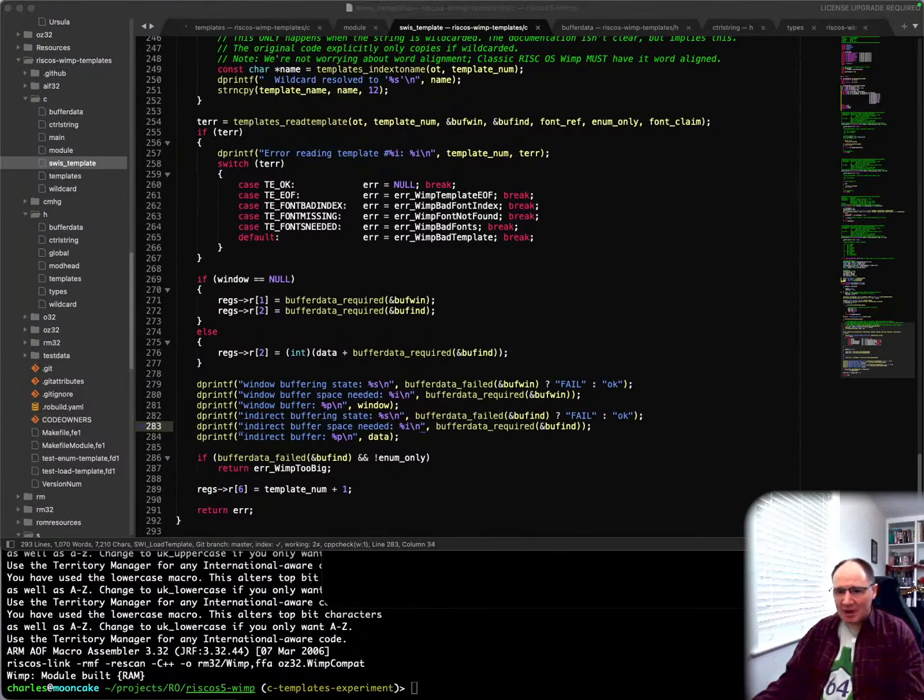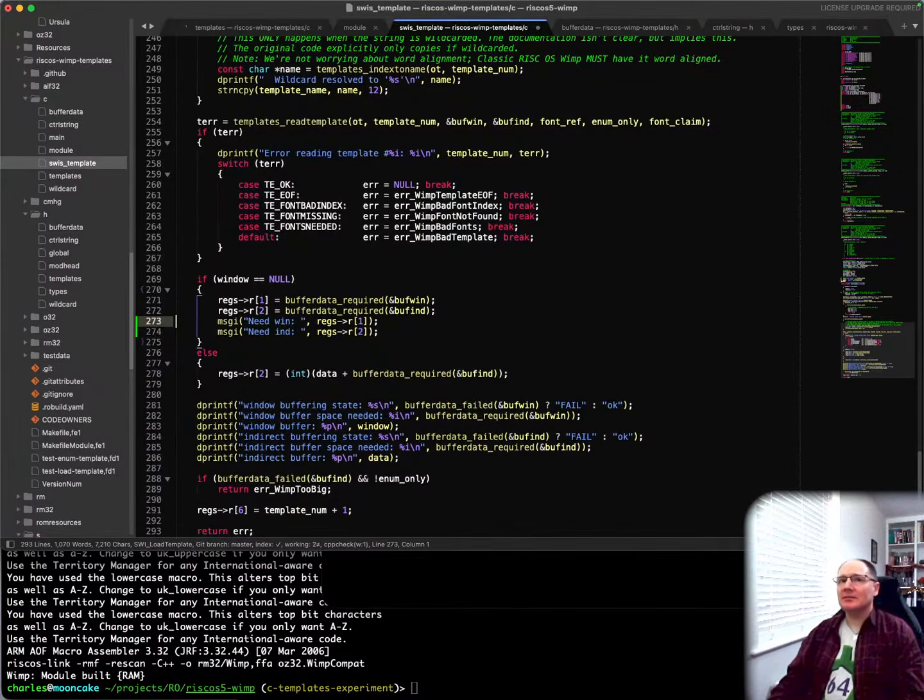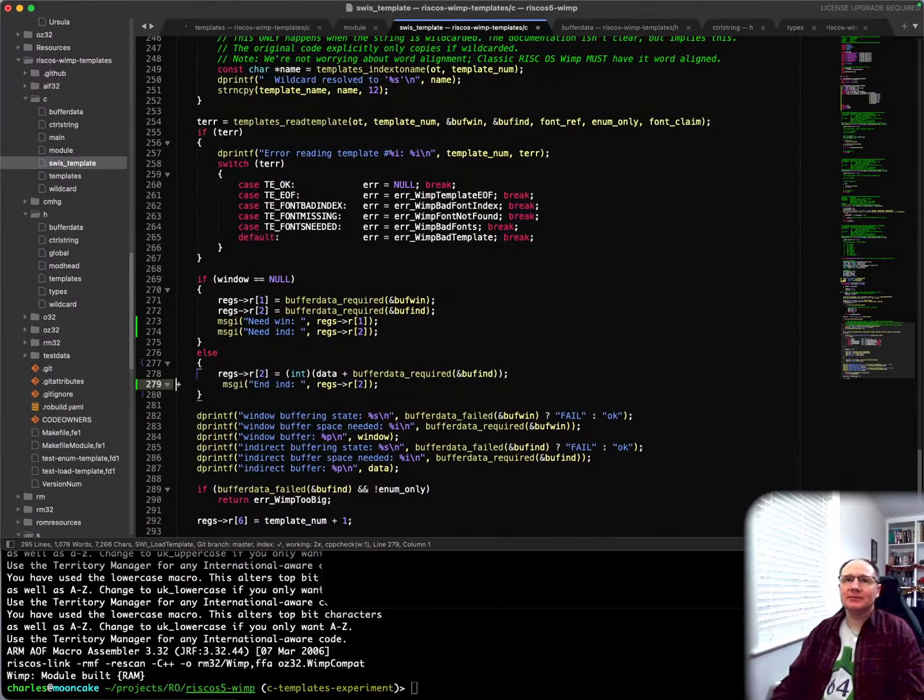So we're going to put in some debug down here to see what's coming out of the calls. Find my debug, and I'm largely just copying things to say what I've actually done. So if I can find that code, here we are. Yeah, this is one bit. If we are just finding the size, then we'll print out that we need this much space and we need this much indirection space. And if we are returning the actual data, then we'll return where the end pointer was. So I'll print out the end position there.